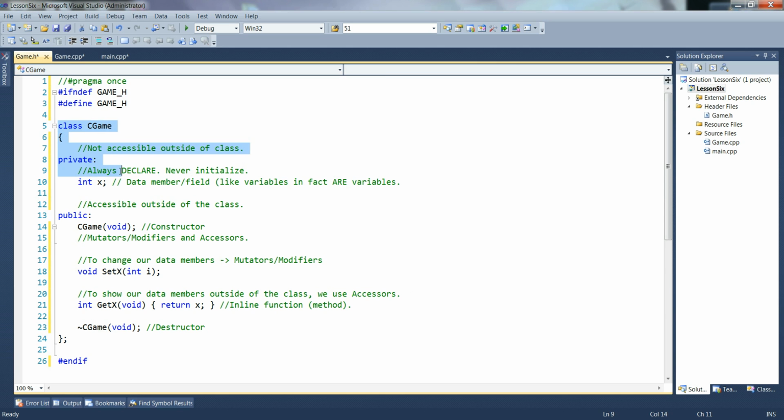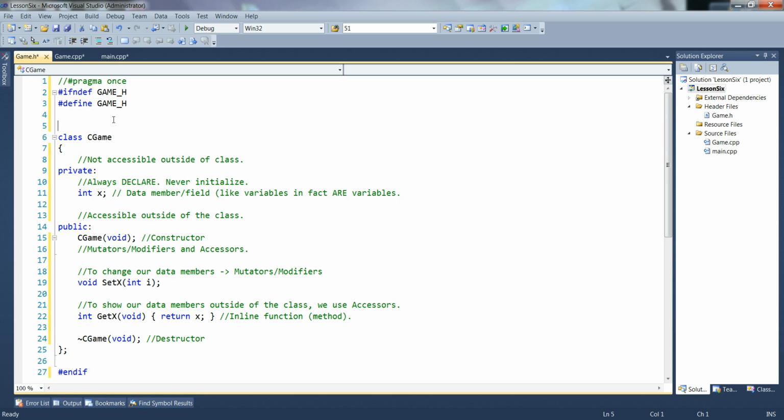All you need to know is this is the generic setup of a class, okay? And classes usually have a default access type of private. Meaning that everything in here is going to be like a private section. It can't be accessed outside of here.